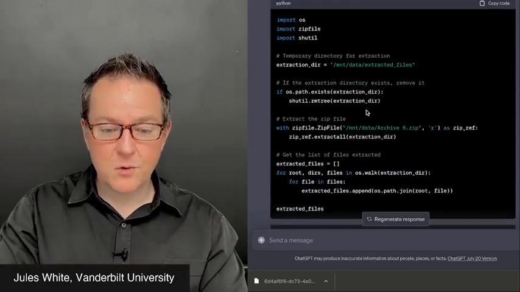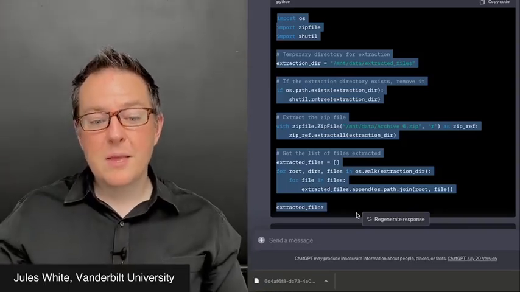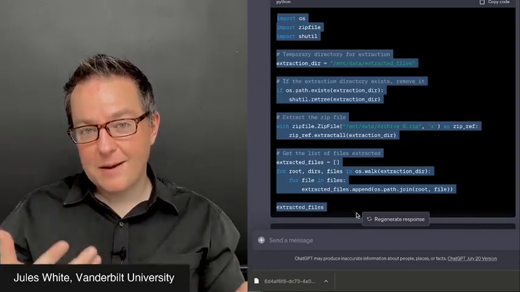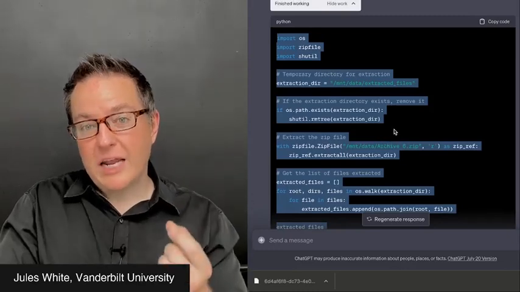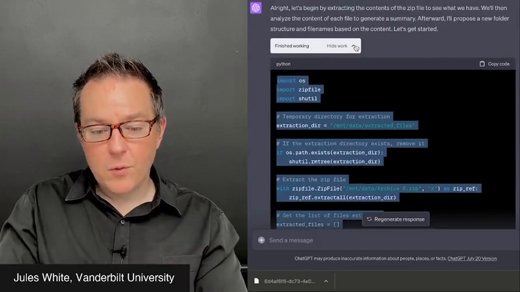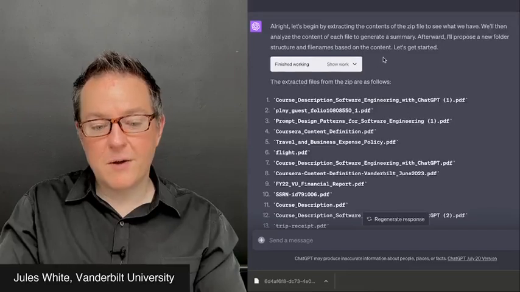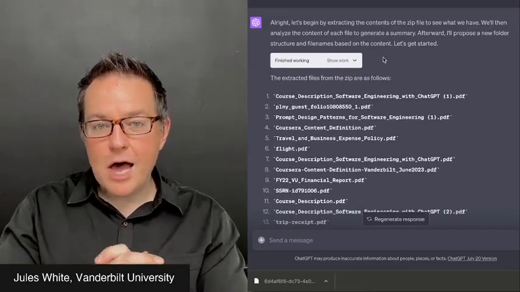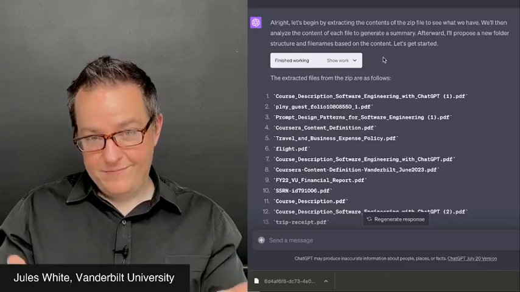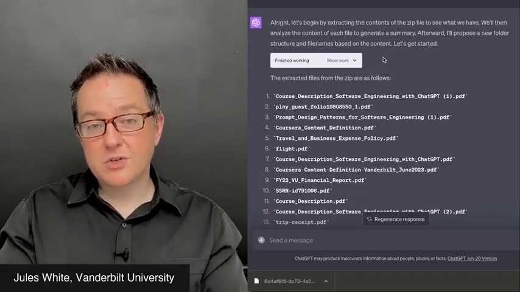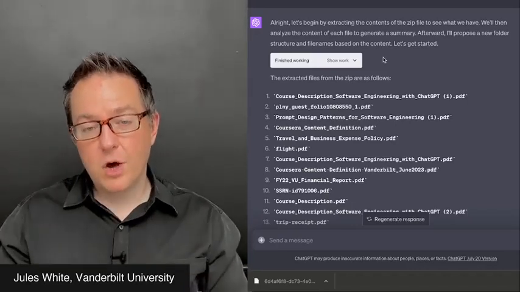And so what it's going to do is write the software, because software is just text, and it's really good at writing text. But that text that it writes, that program that it writes, can then be run in order to do things that GPT-4 cannot do, like rename a file or read a file, or in this case, extract all the files from a zip file. So you can think of it as Python allows GPT-4 to use what it knows how to do, which is to write text. To write text that's a set of instructions or a way of using a bunch of tools on the computer. So it's programming some software to help itself.